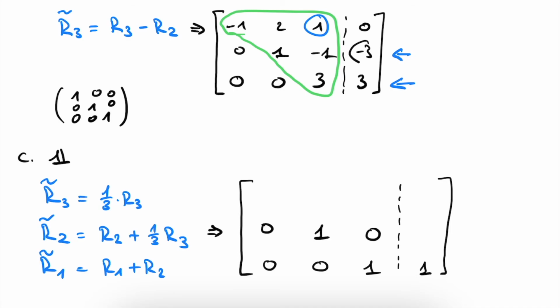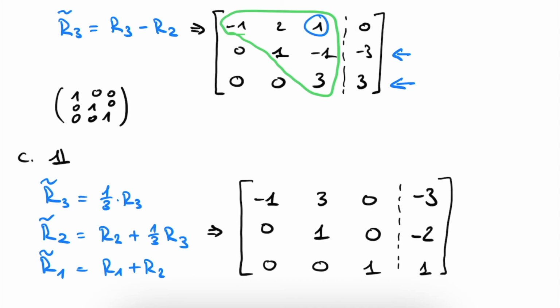And then for the fourth element, we have -3 plus 1/3 times 3, which becomes 1. So we get -3 plus 1, which becomes -2. So let's now focus on the new first row, which is simply adding the old first and second row. So we get -1 plus 0, which remains -1. We have 2 plus 1, which becomes 3. And we have 1 minus 1, which becomes a 0. And 0 minus 3, which is of course -3.